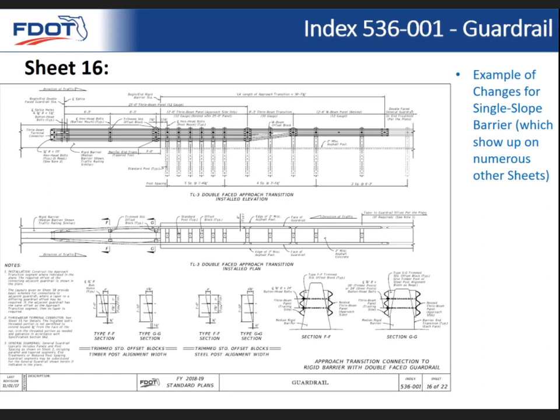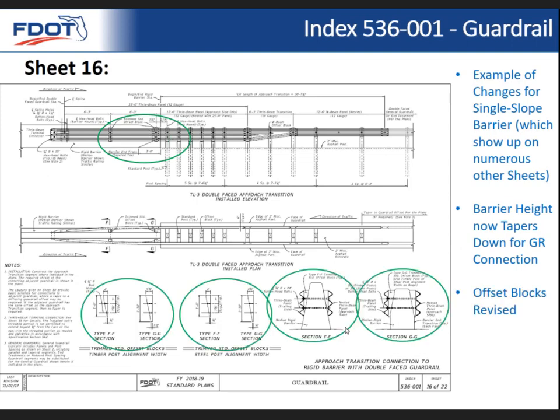And now we're just showing some examples of single slope barrier as it shows up in the guardrail standard. This had been modified in multiple sheets, so we're just going to show you one of them. Here you can see we have this new little taper down at the very end of the concrete barrier, because the new barrier is 38 inches high, but we still need to end it at 32 inches high to prevent a snagging hazard where errant vehicles could hit the guardrail and slide along. We don't want them to snag on the concrete, so now it's got a little taper down. That shows up in the section views as well.